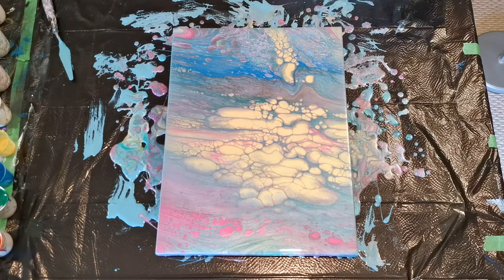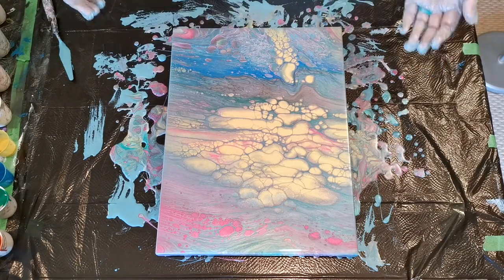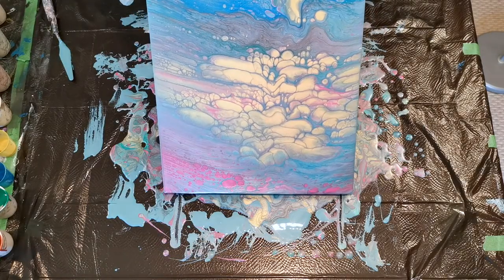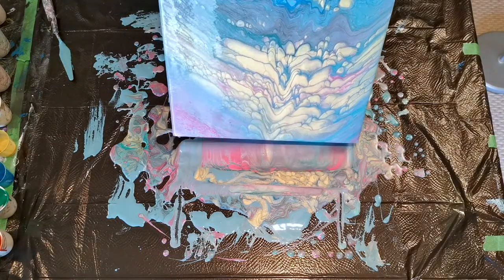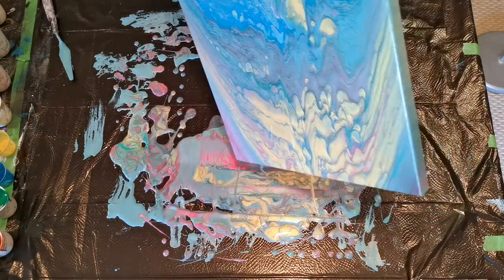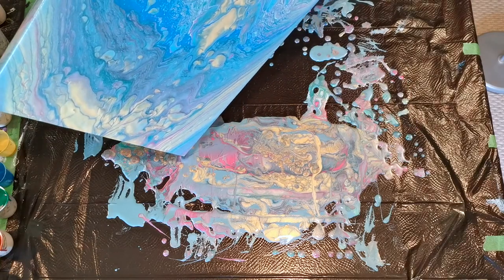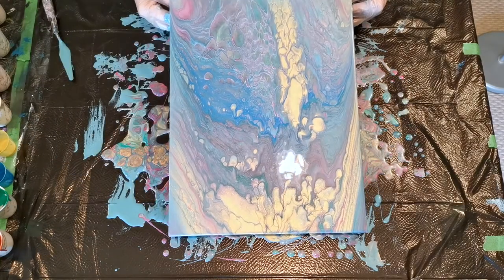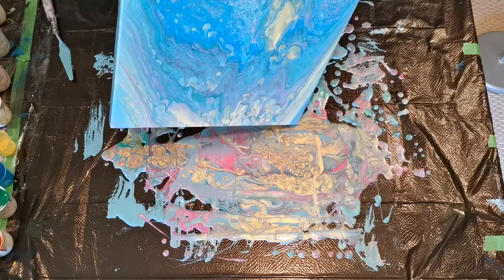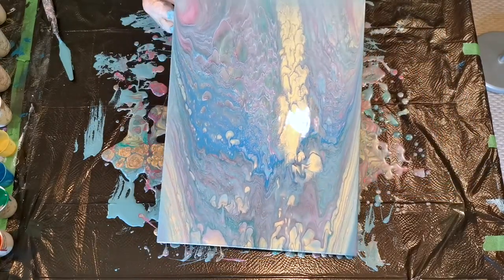Well, at this point, I called in my husband, Dave, to come and have a look, and we discussed it, and we figured out neither one of us liked it very much. So tilt, tilt, tilt. Try and get something off and see if there was anything good left. And really, there wasn't. It was just a bunch of paint that did not behave the way that we wanted to. So we decided to just pour it off and use the existing paint and pour over it.